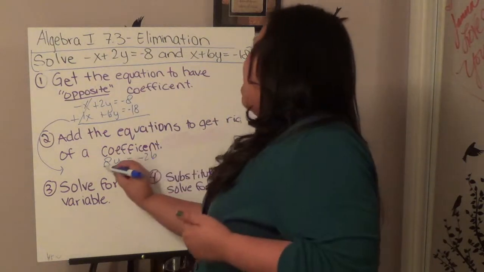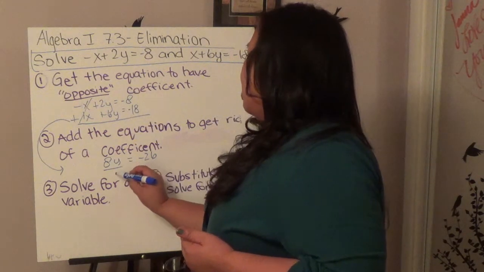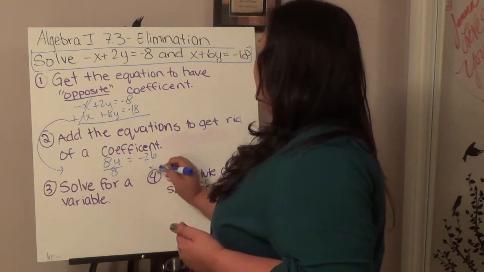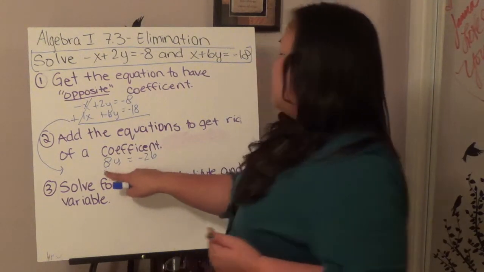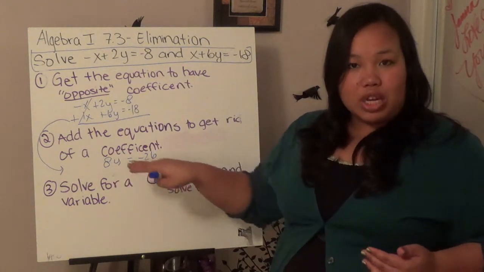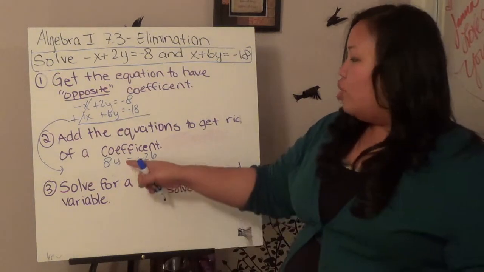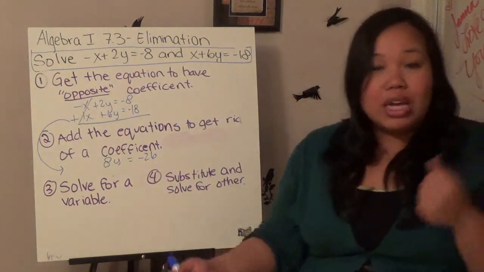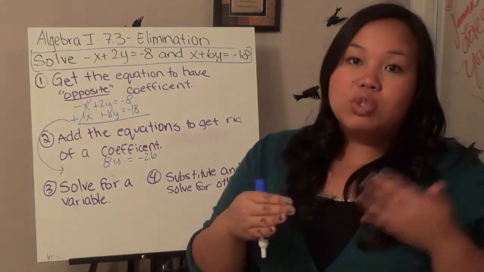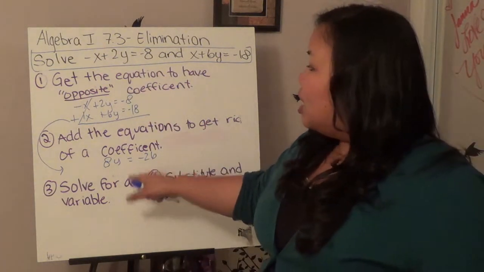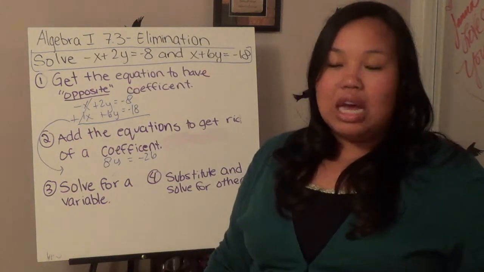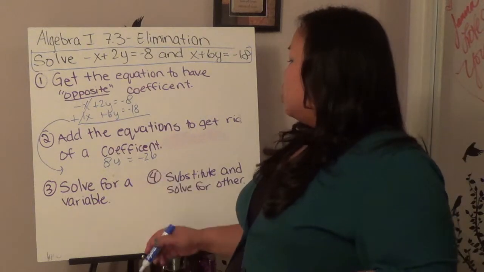Okay, I'm going to divide this by 8 and divide this by 8. So, okay, let me bring this back again. Basically, once I've eliminated it, now I have an equation that's only in terms of what? Y. And just like last section, we found out that our goal is to get things in one variable term so that we can solve. That's exactly what we did. Last time we substituted, this time we're eliminating by canceling things out. So 8y equals negative 26.